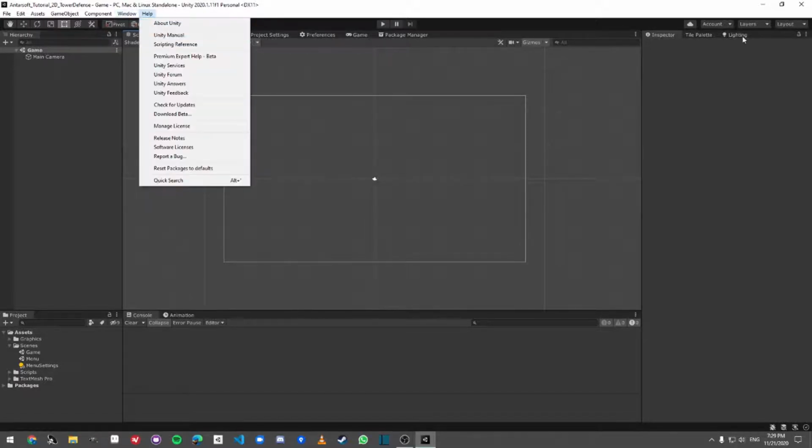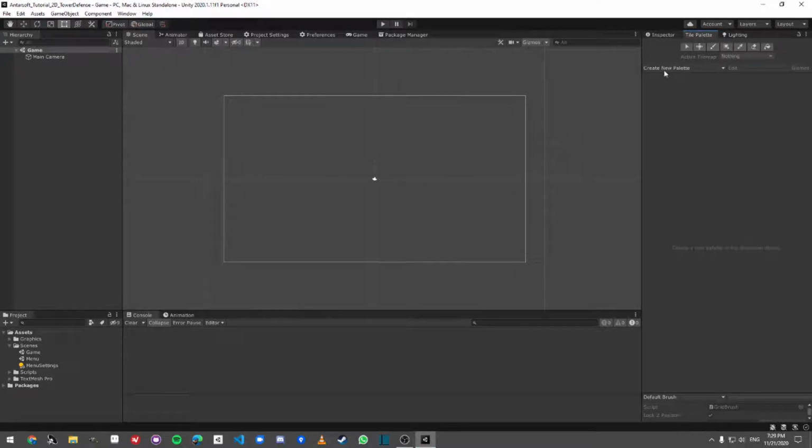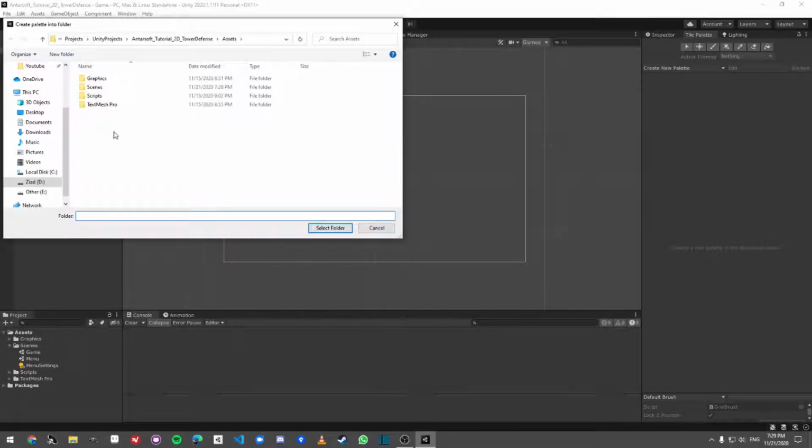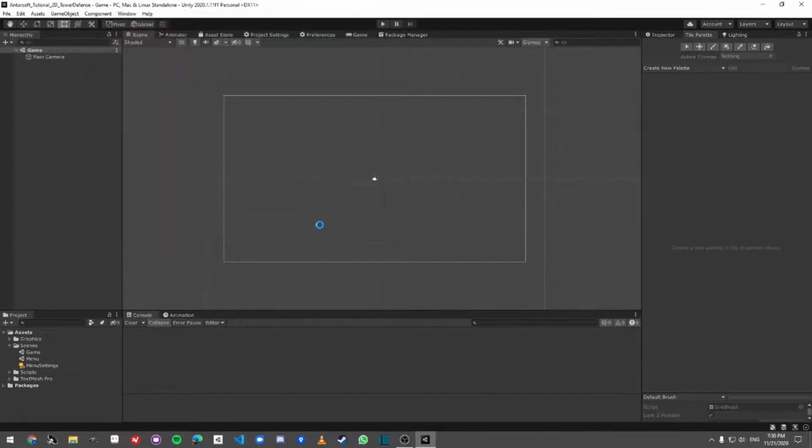Let's open the tile palette here and create a palette. Let's call it floor. I want to say ground, okay? And we create it. Actually, we have a folder called graphics, so let's ignore it. I'm gonna call it palette. Damn, can't find palettes, so I'm gonna add this one in this folder. We're good. We need to drag and drop the floor stuff that we need.